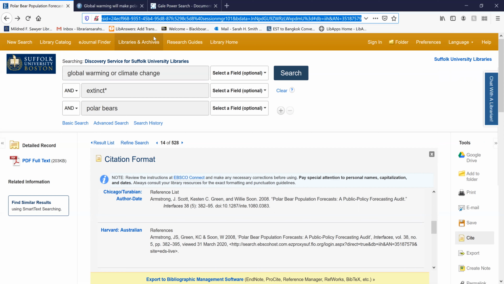So if you copy that link, paste it into a Word document, and come back 21 minutes later and click on that URL, it's going to give you an error message. Also, it's encrypted, so there's no information in the URL that you can use to get back to this page.